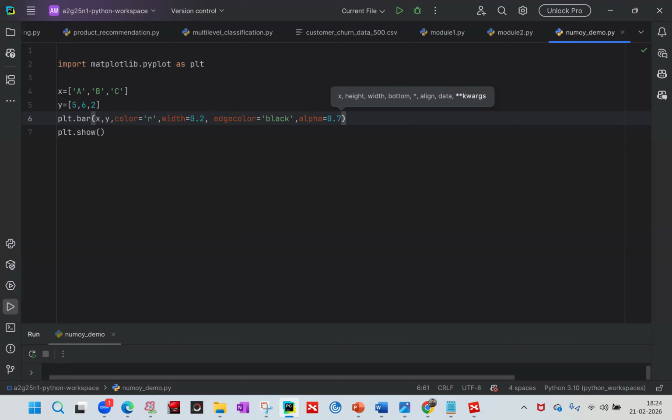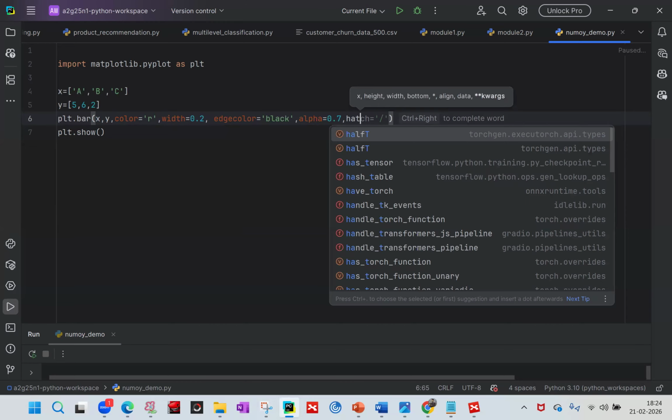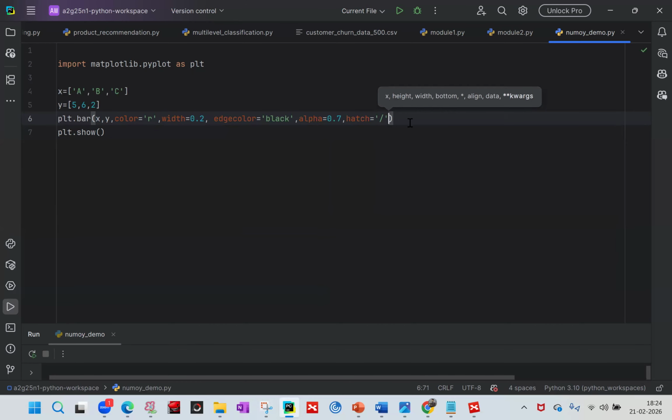If I go towards 0.1, 0.2, it will be more transparent. There is one more attribute, hatch. Hatch means whatever you are providing inside this, it will be filled inside the bar. Let me remove hatch first and then draw, and you'll be able to make out what exactly I mean.